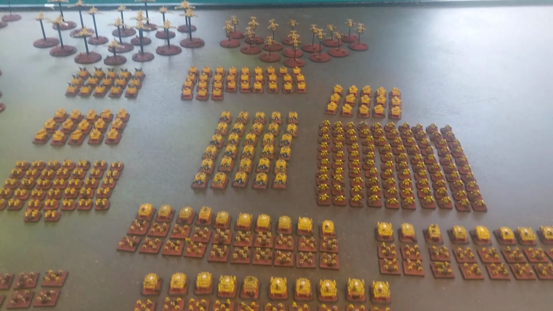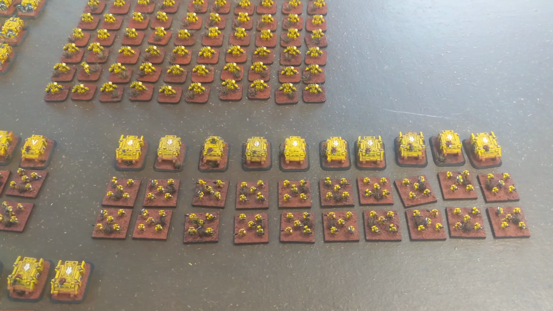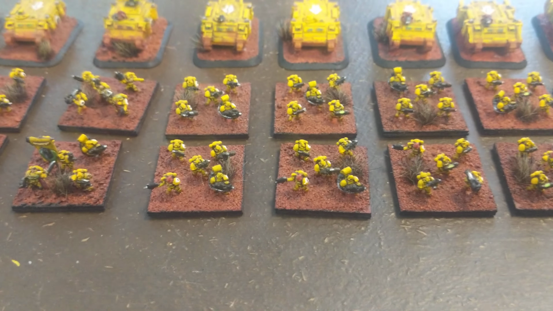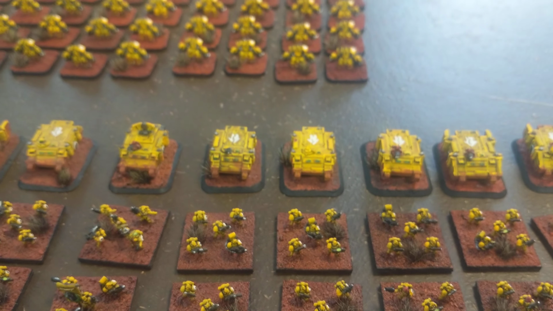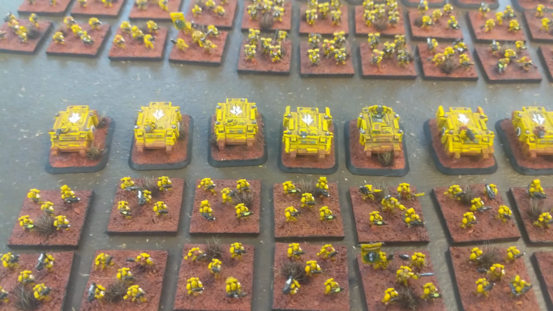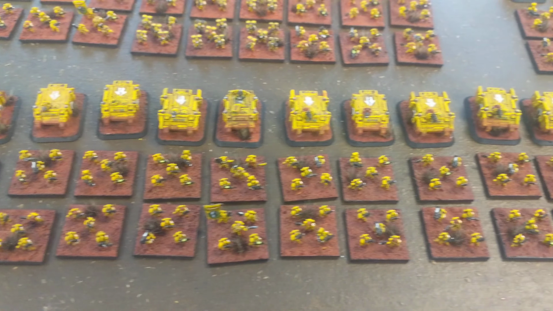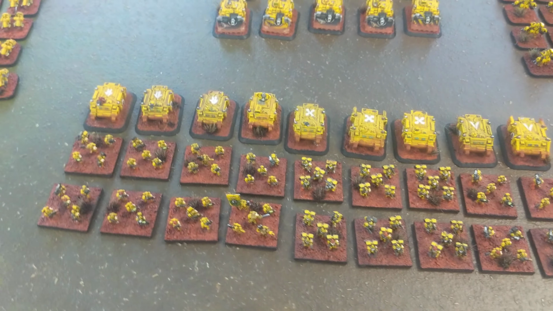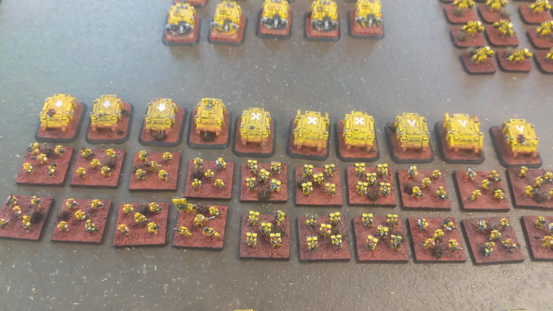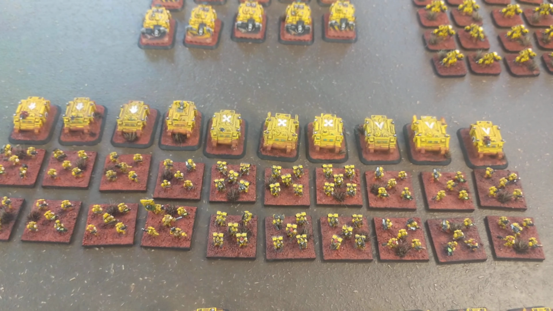Anyway, I'll give you a quick rundown of what units we've got. So I'll start with the infantry. We've got a tactical company here. All units are mechanized. We've got another tactical company, sorry. And then we've got a standard company. So that's 3 units of tactical, 3 units of assault, and 3 units of devastators with a command.